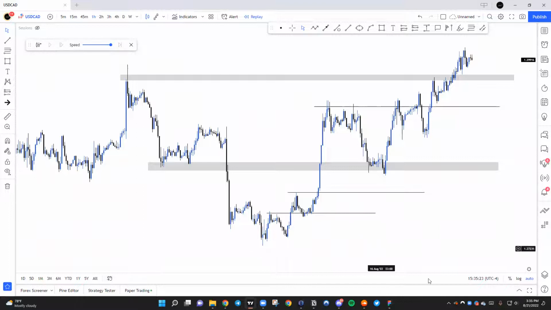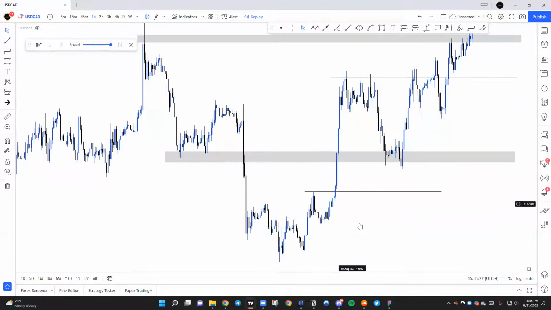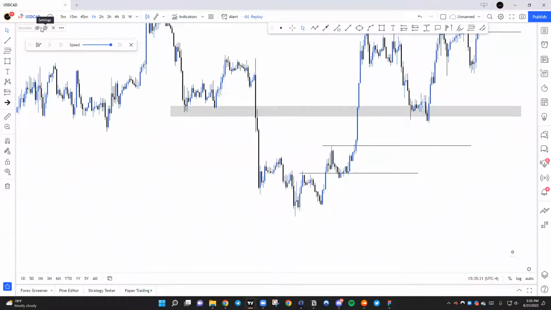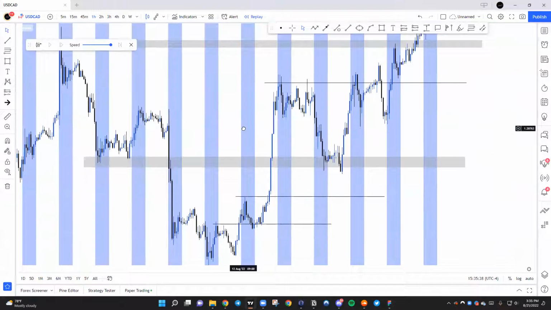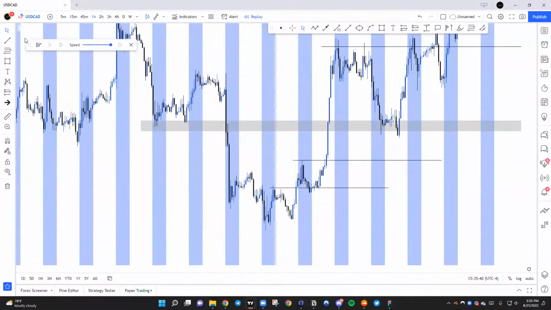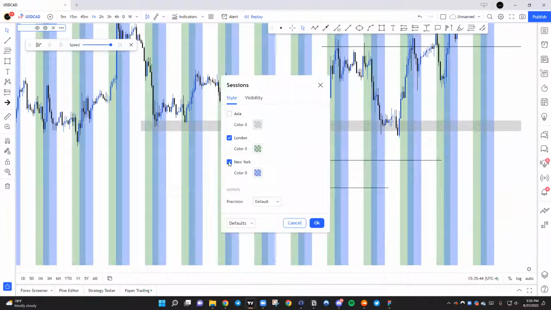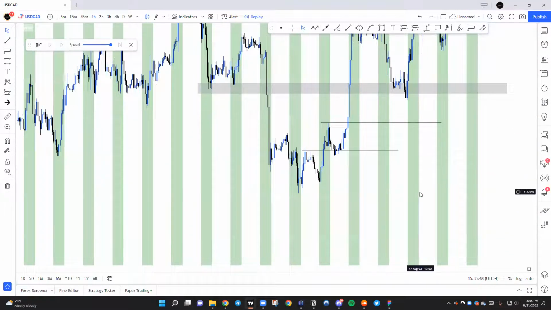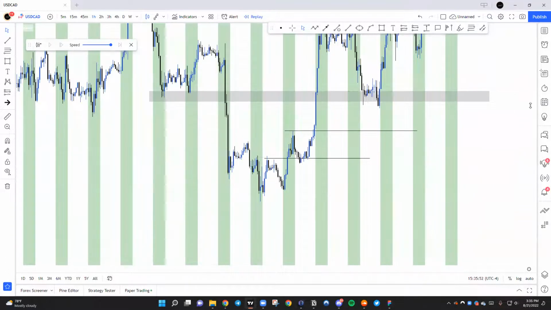Now let me just show you overall how I'd have been looking for an entry if we was just down here in this area. So if we was down in this area, I think UCAP moves in New York as well. So we can use this, can't we? No, it doesn't. Wait, does it? No, it doesn't. That looks like London. Yeah, I think that's London. Yeah, this is London.